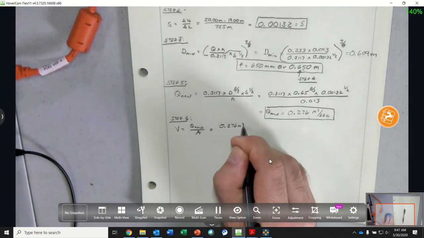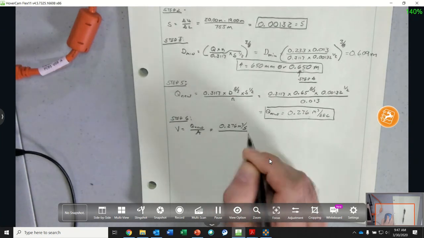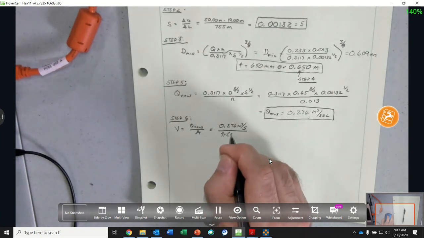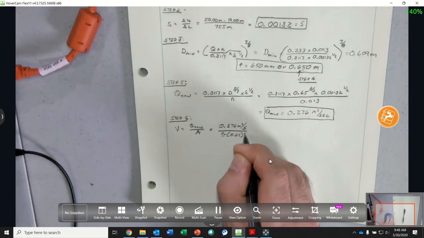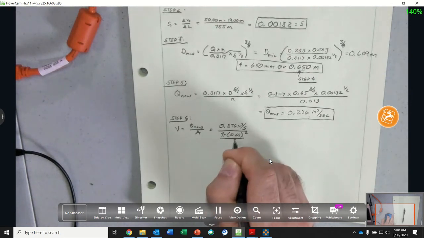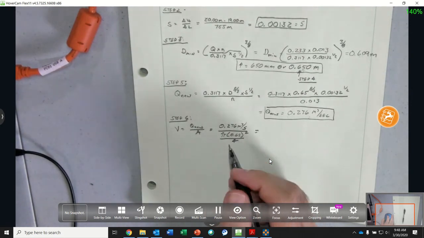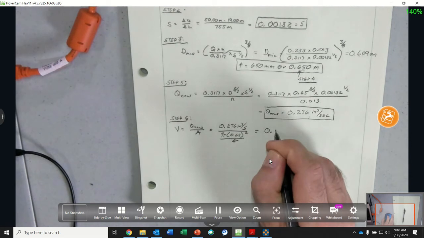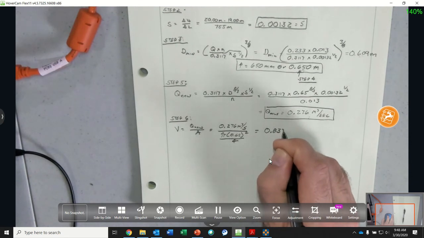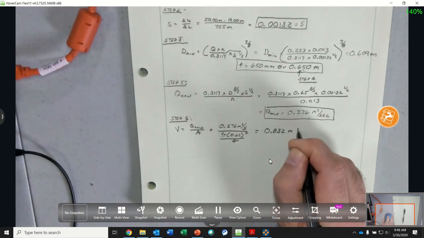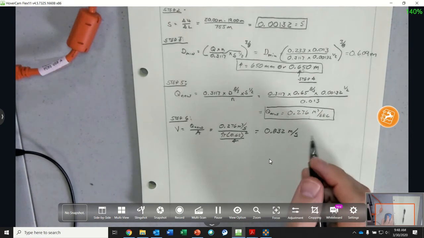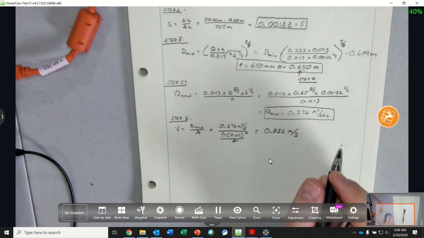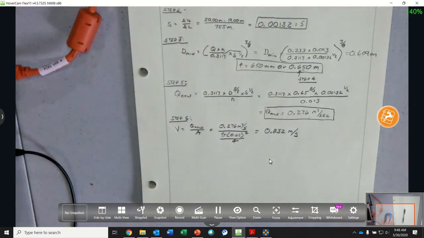So that equals 0.276 cubic meters per second divided by pi times 0.65 squared divided by 4. That's the area of a circle. And then I get 0.832 meters per second. So now, step 7.